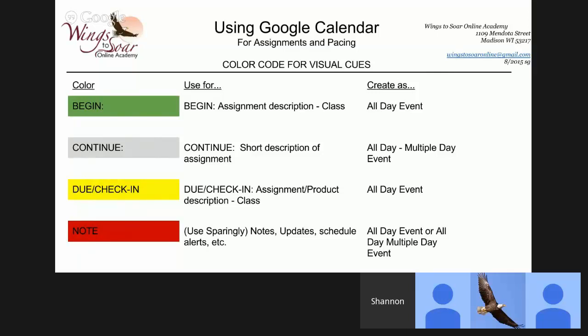You can do this exact same color coding situation and not use Google Calendar. And in fact, with the little guys and someone who needs to have a touch piece daily, I strongly recommend you look at the calendar, but that you have this in a written assignment notebook. And again, Heather can talk to you about that a little more because that's what we made Reagan do. And it really works well. So you will see on a calendar begin, and then the assignment will be written on, and it'll be the day I want them to start it. Okay?